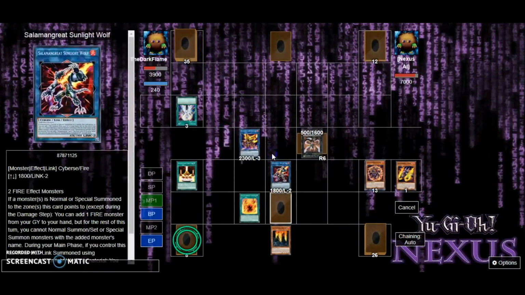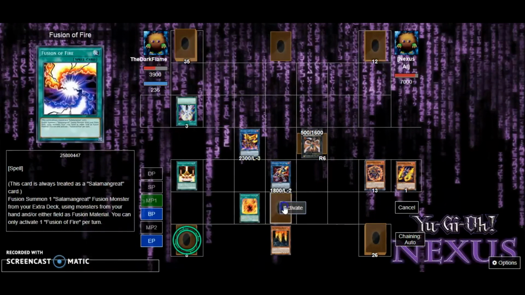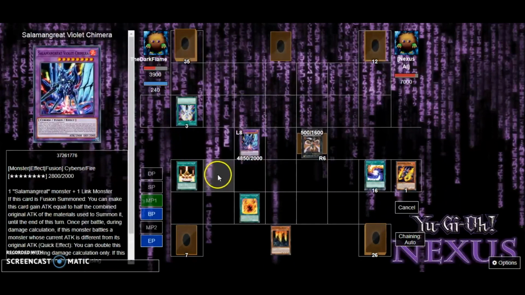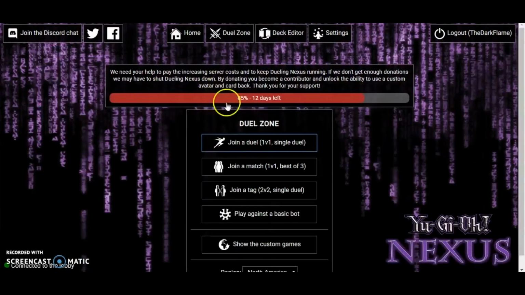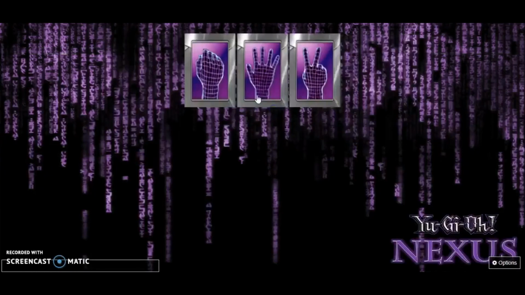Fusion Fire. And by all means, here's my Chimera. Activate its effect, then go to battle phase. Attack with the 5 attack creature. Activate its effect, and I win. This is what Salamangreat does. I kid you not, it is the greatest thing.